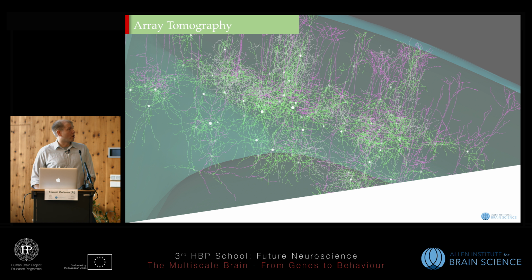And that technology is called array tomography. So obviously, if we want to be able to image individual neurons and 100% of the axons and dendrites of those individual neurons within a sample, you need a very high resolution imaging technique that's capable of also imaging individual synapses in the brain. And this is a very difficult optical microscopy problem.